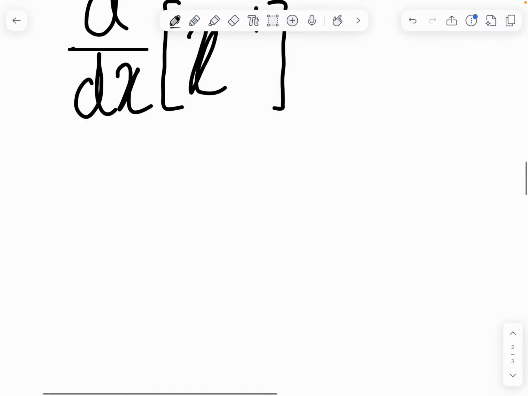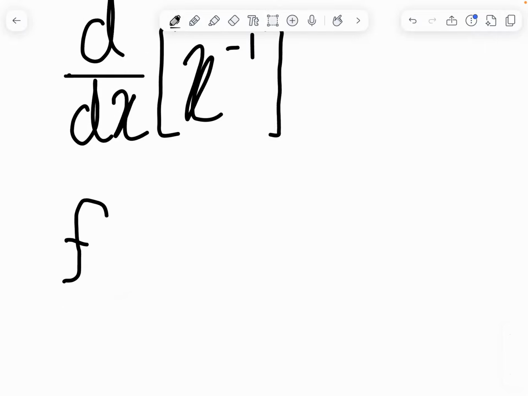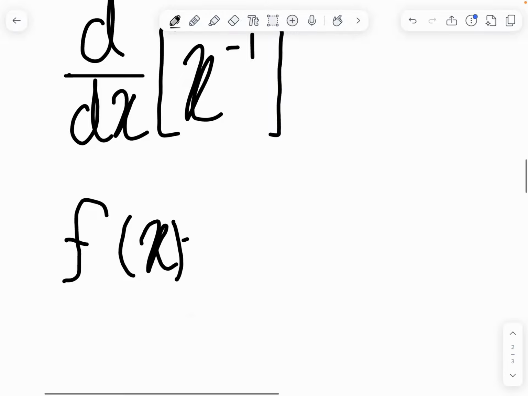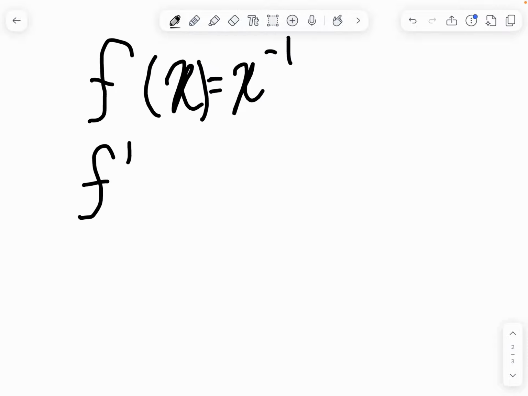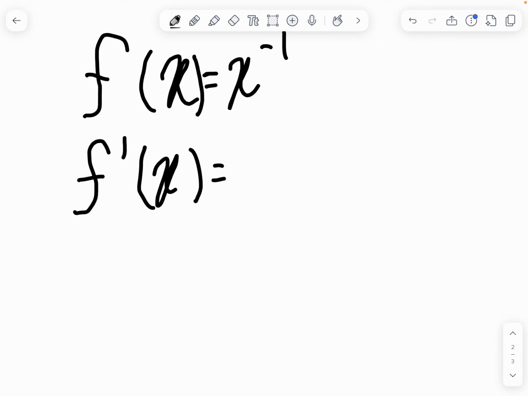For notation wise, since you're going to need to show a lot of your steps, one thing you can do is f of x equals x to the power of negative 1. And now you can just write f prime of x, that tick mark. And what that says is, hey, I'm taking the derivative of this function, and instead of writing d over dx each time, I'm just going to write f and then that tick mark of x to indicate that you're doing a derivative.